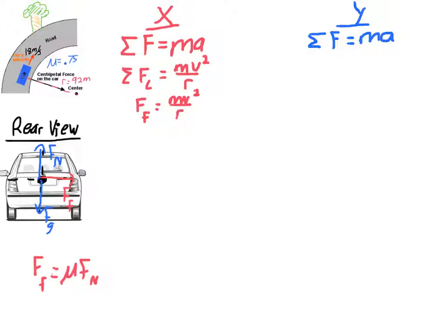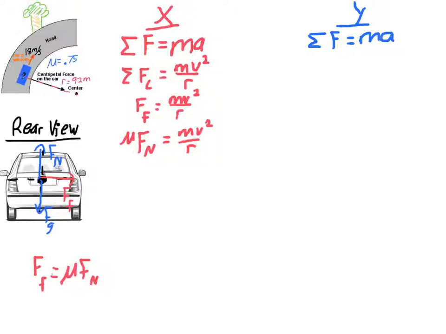I'm looking for v here, the maximum velocity that we can go around the circle based upon how strong friction is. And the maximum force that friction can provide is mu times normal force. So that'll be set equal now to mv squared over r. Now looking at this idea, I know mu. I'm given the coefficient of friction between the tires and the road. It's 0.75. I don't know the normal force. I'm going to end up having to go get that. I don't know the mass of the car, and so generally what you find whenever you don't have the mass of the car is you kind of hope that the mass is going to cancel out.